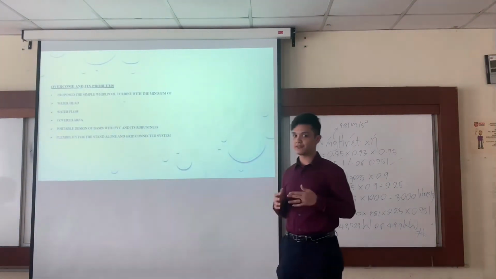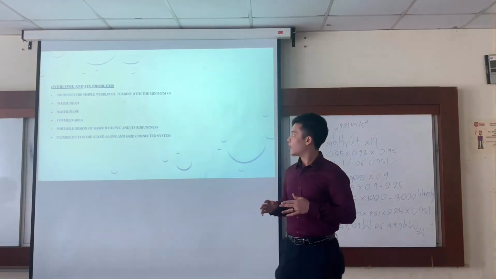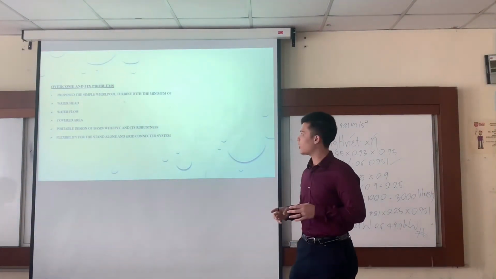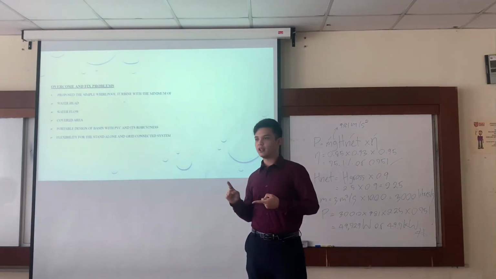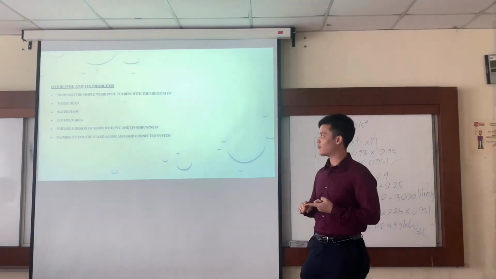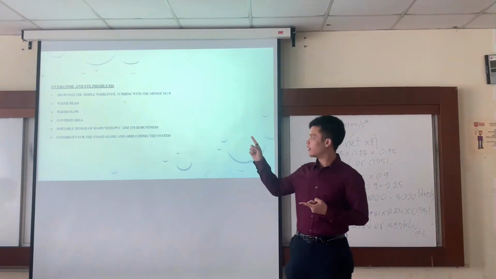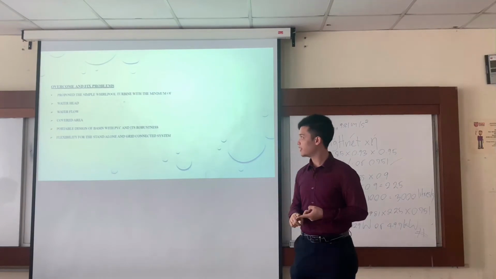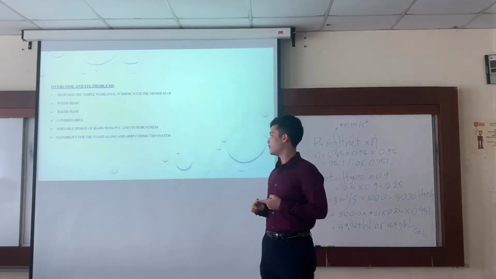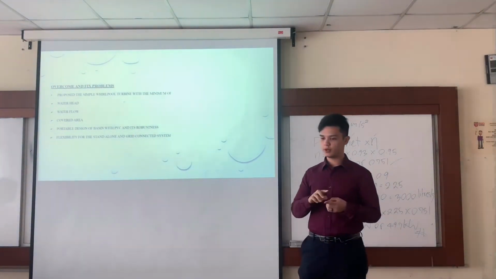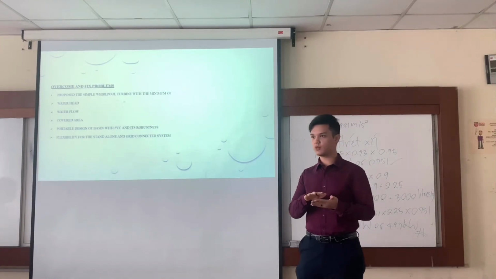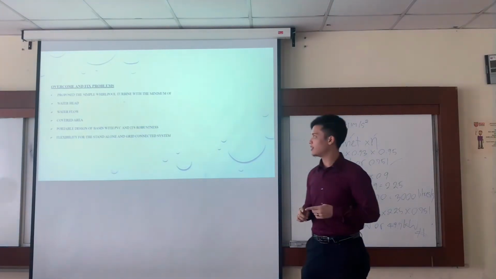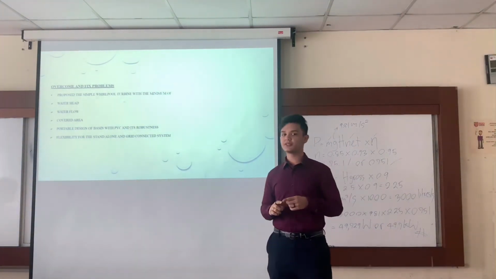Meanwhile, we can still fix all these problems by proposing a simple whirlpool turbine with a minimum water head. Like I said, the problem is the very high water head, so we will minimize it. And then a minimum water flow, a minimum cover area, a portable basin design with PVC for robustness. So we will make the basin strong with PVC. And the last one, flexibility for standalone and grid-connected systems.